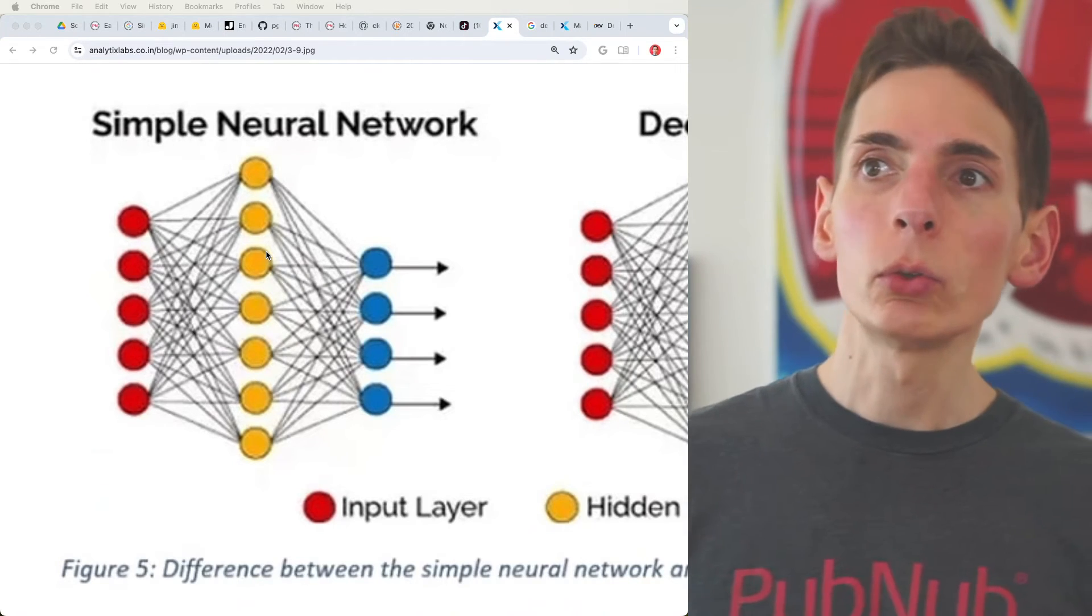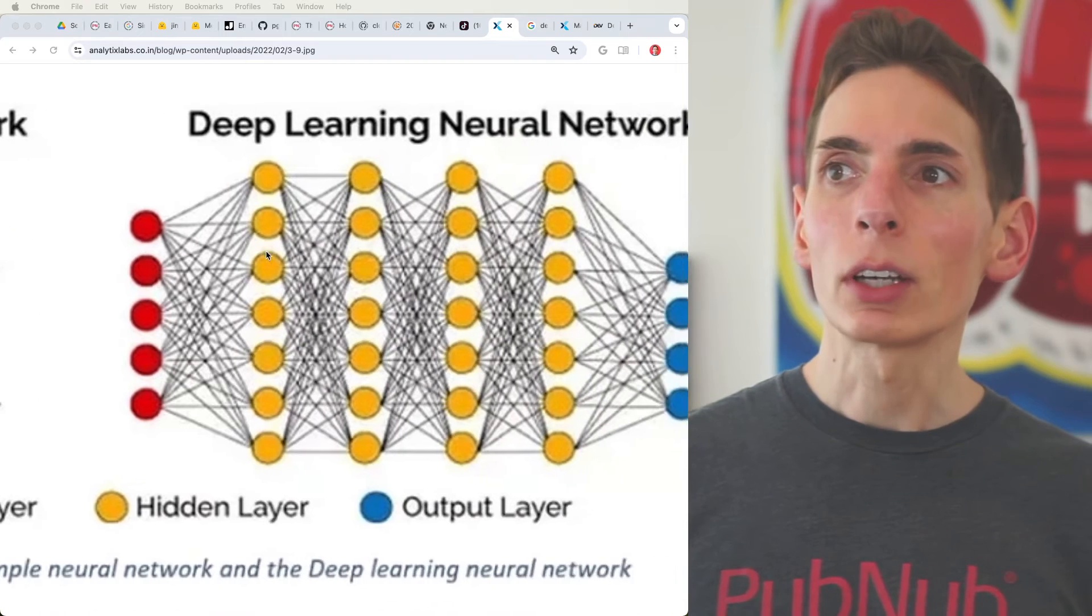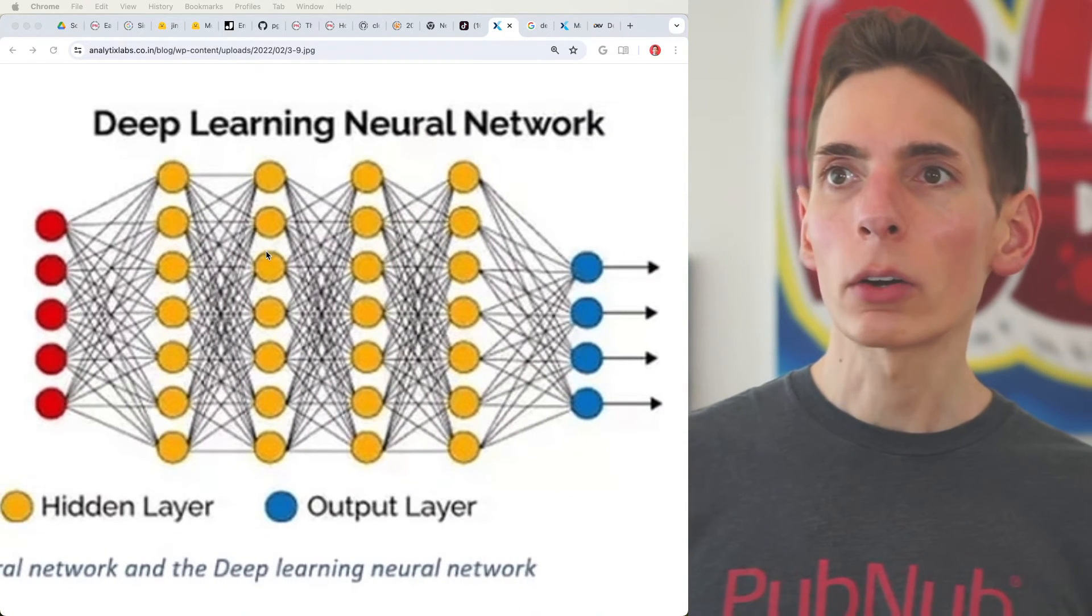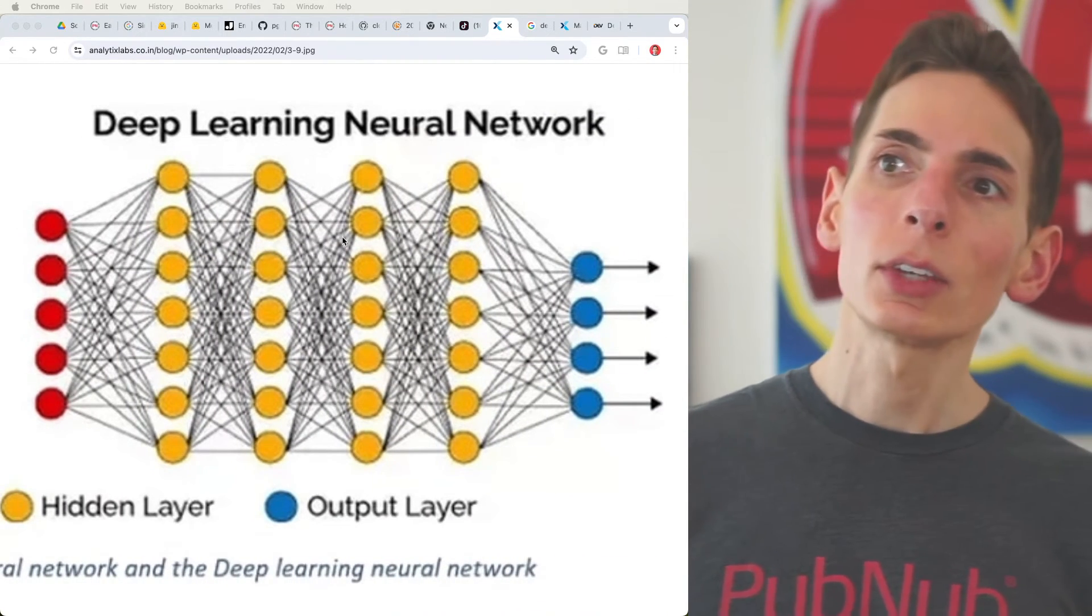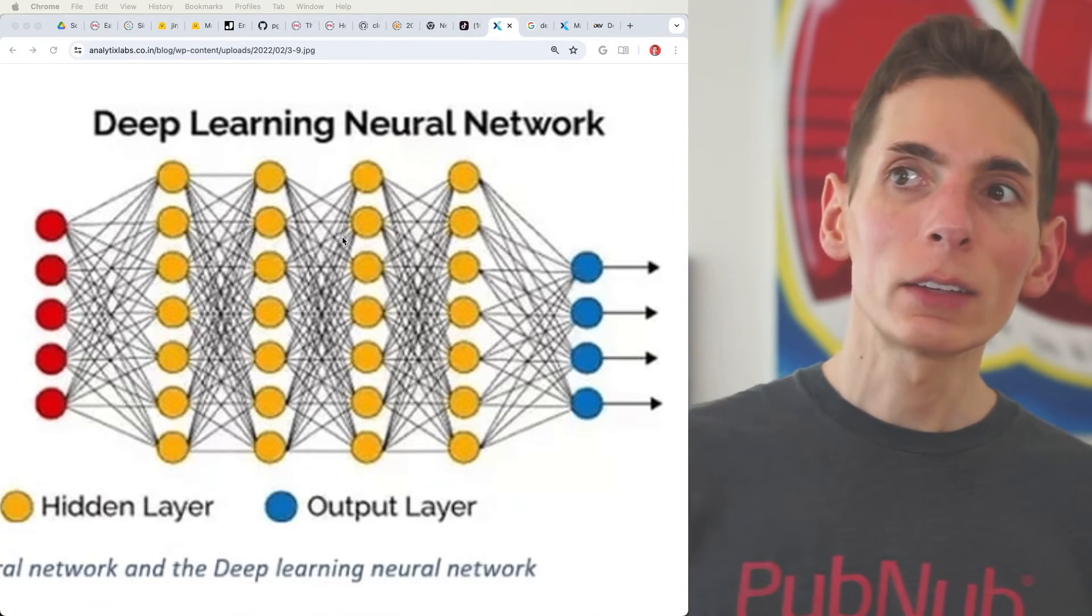And this will give you the desired outcome, less compute, you can train it instantly, a lot faster. Now if you've got large amounts of data and you need to train a model, deep learning is critical because it can learn more nuances and aspects and details inside of this model.